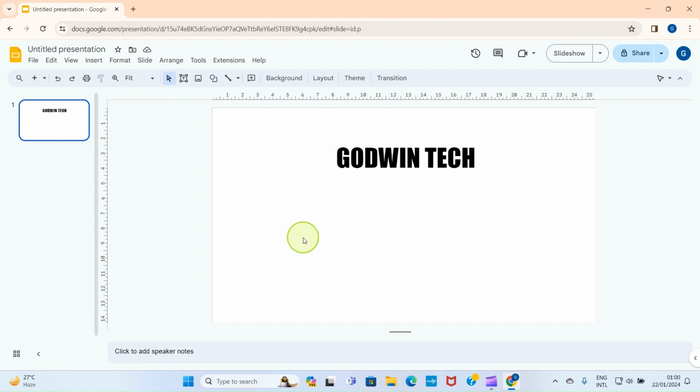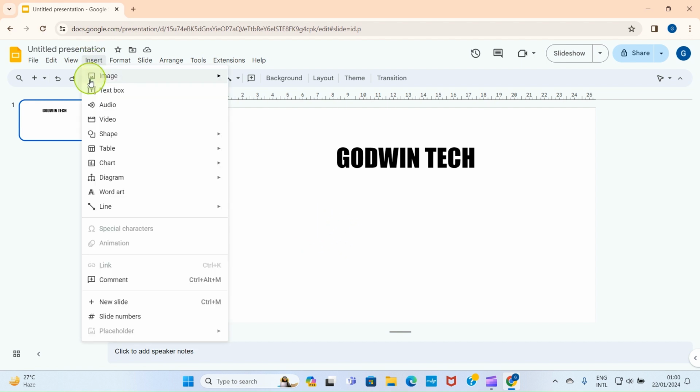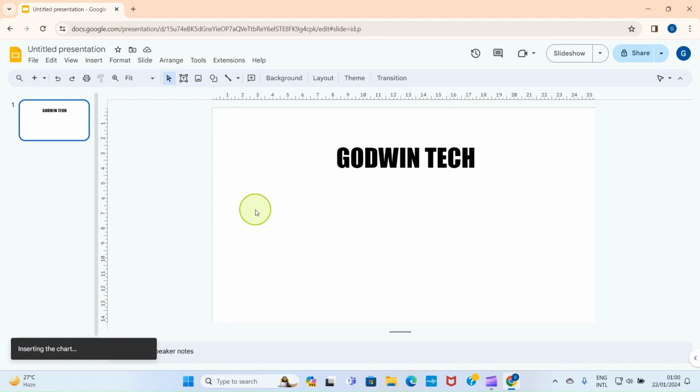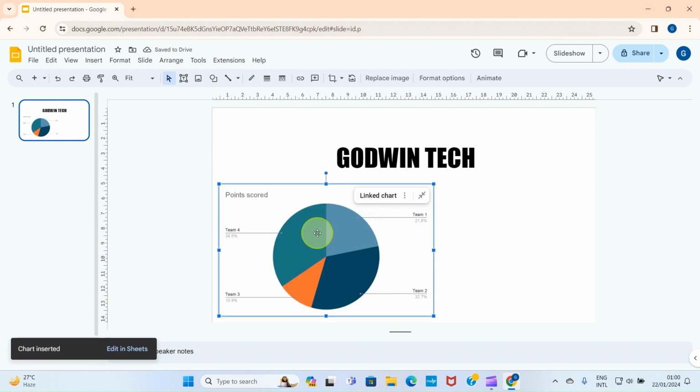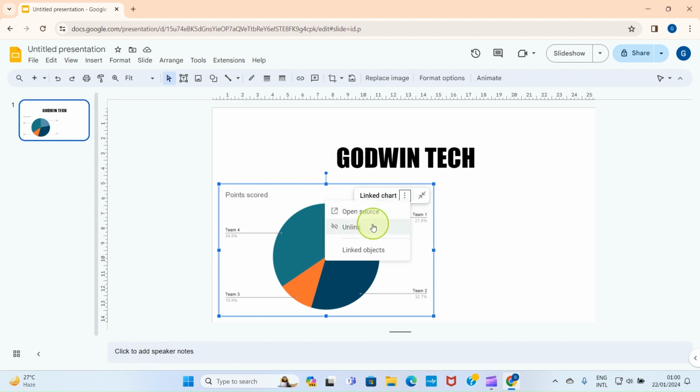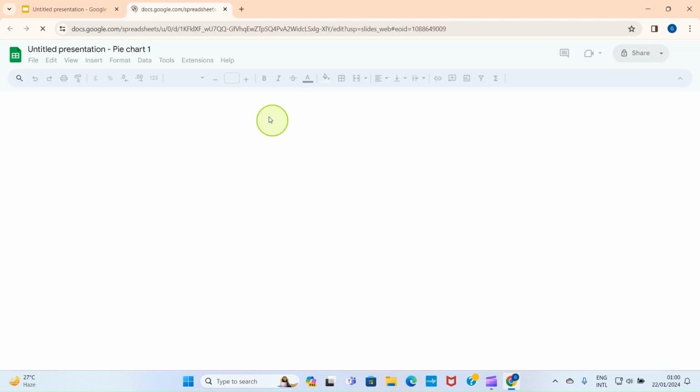That will inform you of the courses people like to consume more than the others. Okay, so let's get started. Just click on chart and select pie. As the chart is inserted, click on these three dots and select open source.